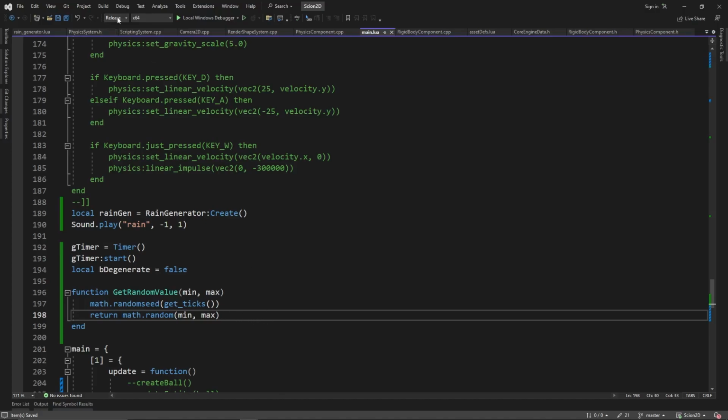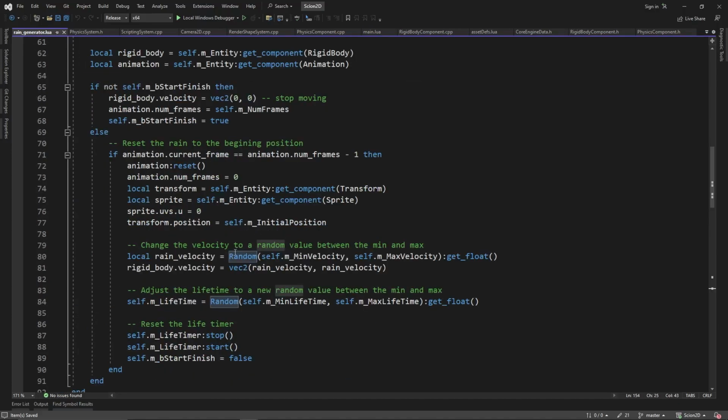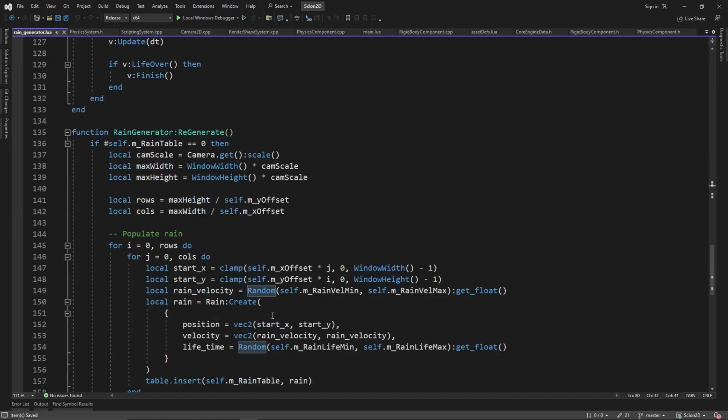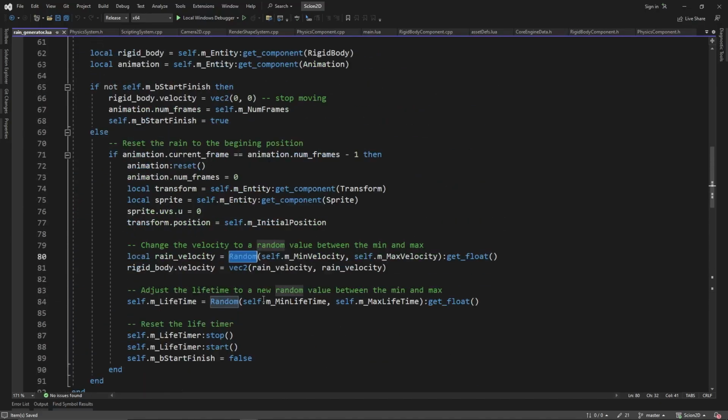However, as soon as I put it into release, anywhere we were calling random multiple times, so here in the random in our finish, anytime that we were calling the finish function, it was going so fast that I ended up getting the same numbers. So when the raindrops were falling, they were getting the same lifetime, same velocity. So it kind of just looked like a straight line of splashes, and it didn't give that random look. So that's when I created the random class.